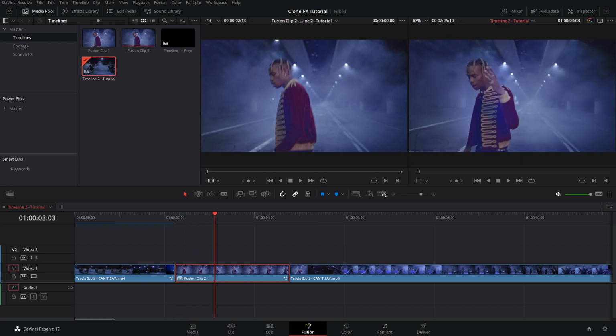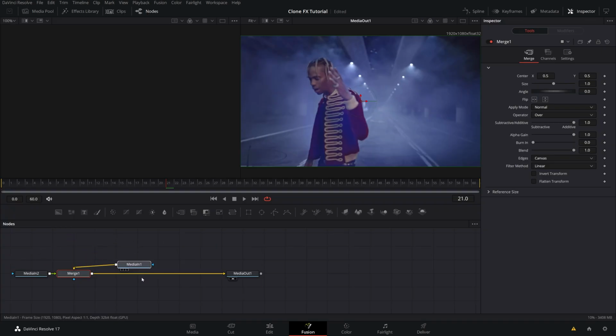All right, so let's go ahead and take this into Fusion and start messing around with it. Once we get in here, before we get too confused, like I said, green is associated with the foreground and yellow is kind of just the main streamline in. So essentially that's our background.